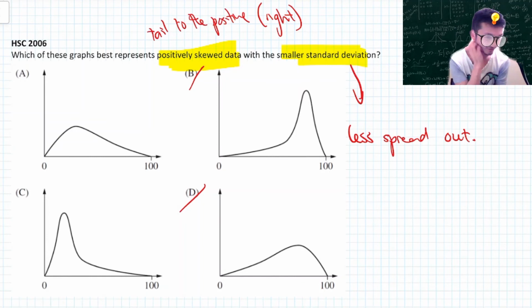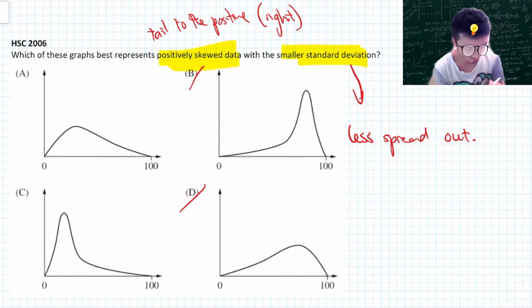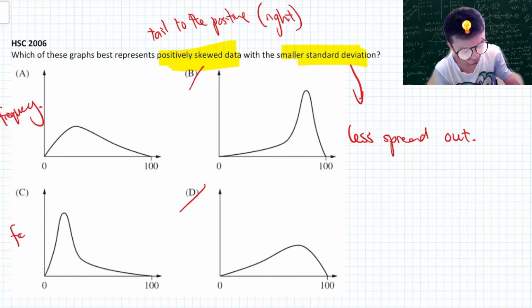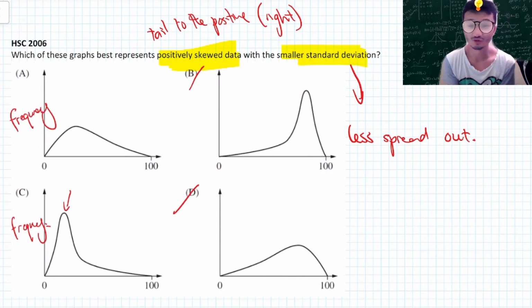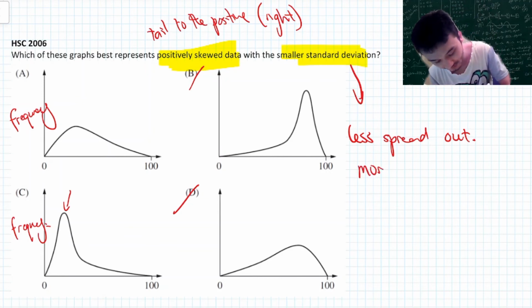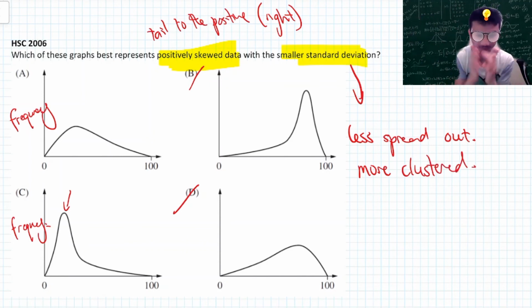Okay, how do we represent things that are less spread out? Let's look at this by labeling the vertical axis, the y-axis, which is talking about the frequency, right? So the difference is that C has a much higher peak than A. So I want to use the fact that the vertical axis is talking about the frequency, how often a particular value occurs. And the other key thing is that another way of saying less spread out is just more clustered. They're closer together, right? So which of these represents values that are closer and bunched up together?